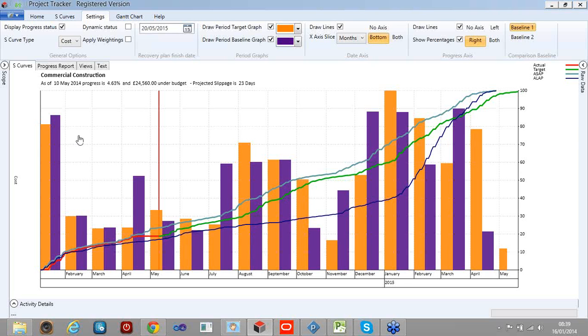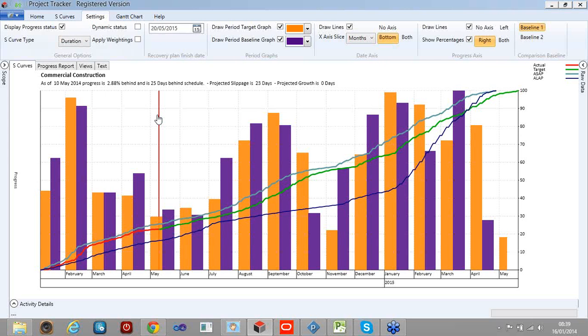So again, if we do a duration one without adding a resource, we can see some very useful information. For example, the target is the orange and the purple is the baseline. So we can see we had a bad month in April, for example, where we were behind program. And again, we're planning to not do as much work in July, but potentially in January, we're asking ourselves to do too much. And in April, according to the plan at the moment, we're asking ourselves to do too much, and realistically, is that possible?